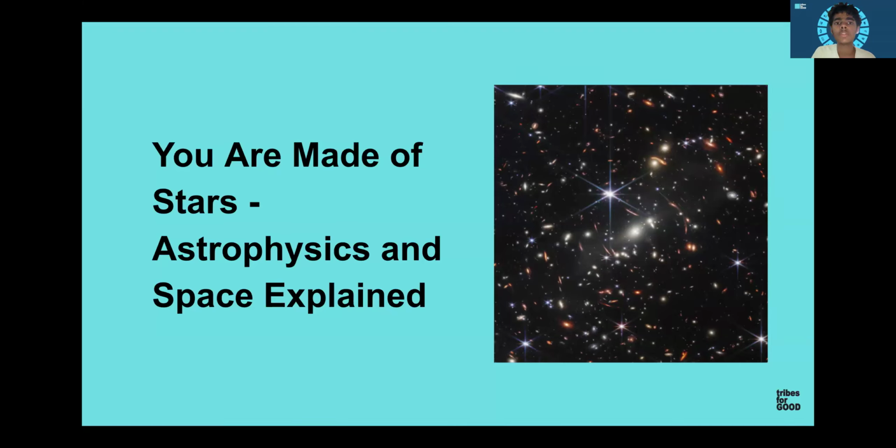Hello everyone. Today I'm going to explain about astrophysics and space. When we look at this image from the James Webb Telescope, our initial reaction is that it's a beautiful wallpaper. It's easy to feel like space is out there and we are down here, completely separate from us. But astrophysics isn't just about far off galaxies. It is like a detective story. How did the universe start? How did raw gas eventually become us? For the next few minutes, we are going to discuss this.